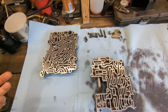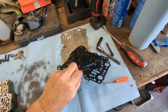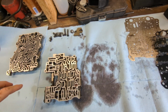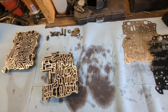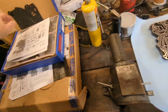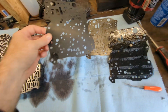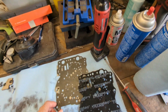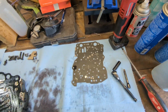Everything looks good. It's very clean. There's no chunks of anything. Filter looked okay, just the usual kind of stuff. I just had it apart the other day too, so I didn't take it apart this far, but I took my valves out just to check them, but everything was clean. Nothing's noticeable anyway. So that's the old gasket. New gasket. They're both the same. So that's going to go on there. It's got a few extra holes in one spot, I guess, for something. Who knows what.